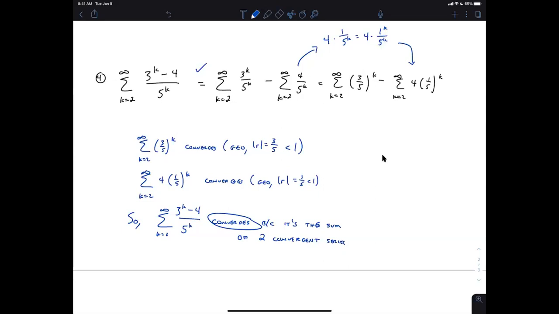Okay. So remember there are 2 parts of this problem. We're not done with it. The first part is to show whether it converges or diverges. The second part is if it does converge, find the sum. Some series, we won't be able to find the sum exactly, and we'll just want to know whether or not there is a sum, so whether or not it converges. If that's all we're looking for, sometimes there's a way around splitting it up. There are other tests that could show you that this will converge without actually finding the sum. We haven't learned that yet. So right now, this is all we've got for this one.